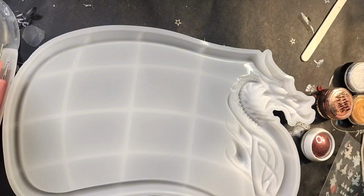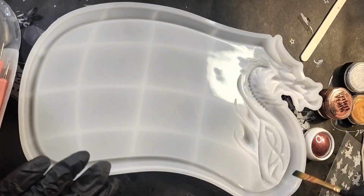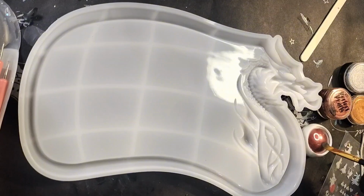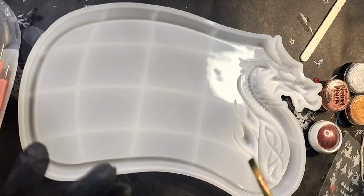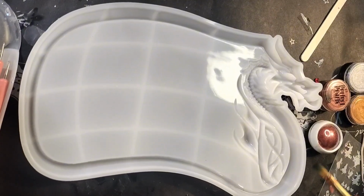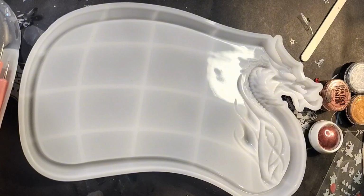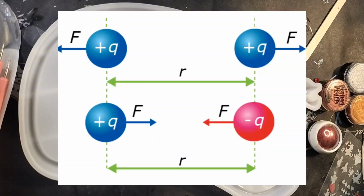Like for new people, because I had a friend of mine who didn't know about dusting the micropigments onto the mold. I think the general thought there is that if nothing sticks to silicone, why does this stuff stick to it? And does it bond with the resin when it comes out? Is it left on the outside or whatever? The reason it sticks to it is because it's static. And that's the same reason little bubbles and stuff will stick to it. And of course, once the resin's on there, it does bond with it. It's some science stuff, okay?